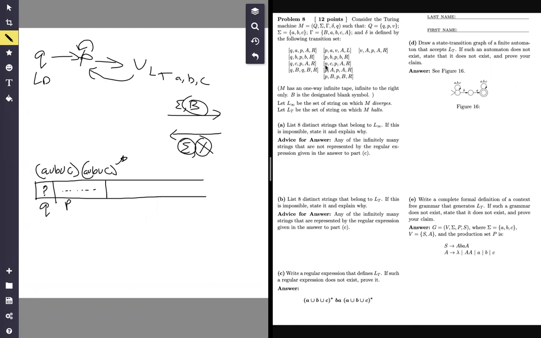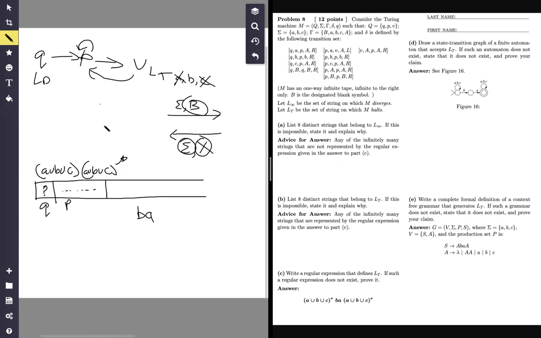And the only thing that's not turned into a capital A is a B. So B is probably the only way that we'll be able to leave. But the other difference is that C and A go in two different directions. A goes to the left and B goes to the right. We go to the left and then go to state V, and then V will need to see a lowercase letter. But all A's get turned into capital A's, so this can't halt here, and all C's get turned into capital A's. So that means we need to enter on a B. That means the B needs to be left of an A. So we need to figure out a string that has BA in it.